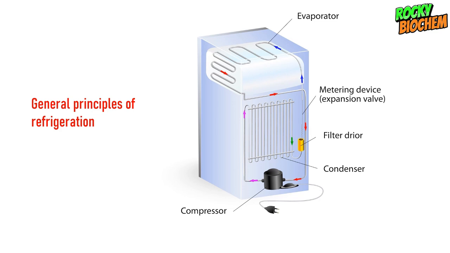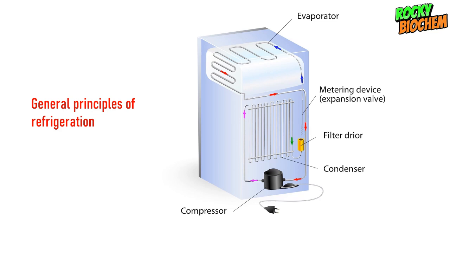The condenser is normally those metallic coils located at the back of the fridge. As the superheated refrigerant enters the condenser and flows through it, the condenser makes it exchange heat with the surrounding temperature. So it will condense. The condenser just condenses the superheated vapor back to liquid state. And as the condensation occurs, it will reject heat. As I said, anytime condensation occurs, heat is rejected into the surrounding temperature.